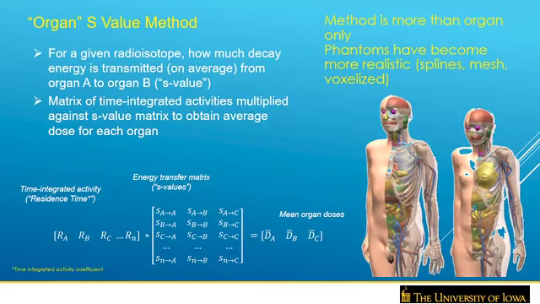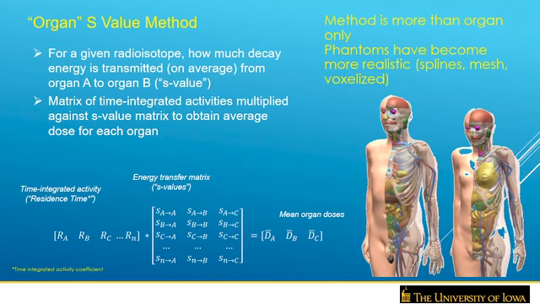And this is the same concept given to me by a colleague at the University of Iowa, Stephen Graves. So a bit more modern concept, and basically here you see the input of what he calls residence times, and that's actually the time integrated activity coefficient normalized to the amount of administered activity. It used to be called residence time, now we're supposed to call it time integrated activity coefficient. You multiply it by these S-value matrix and you get the doses on the outside.